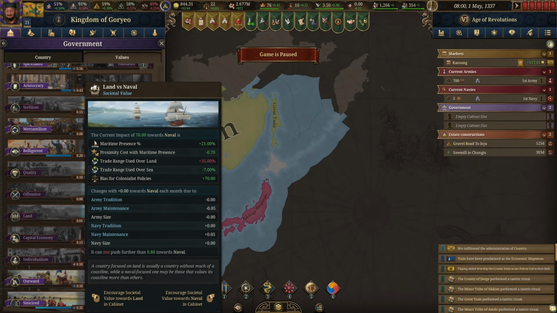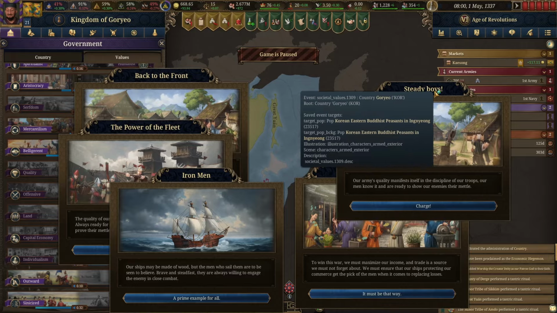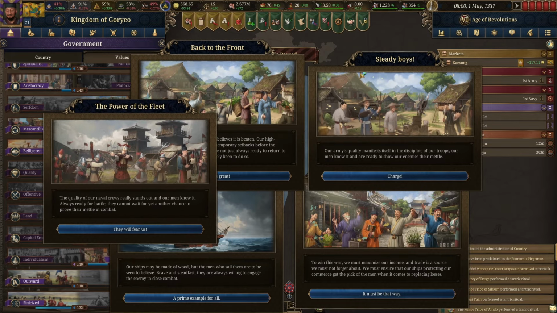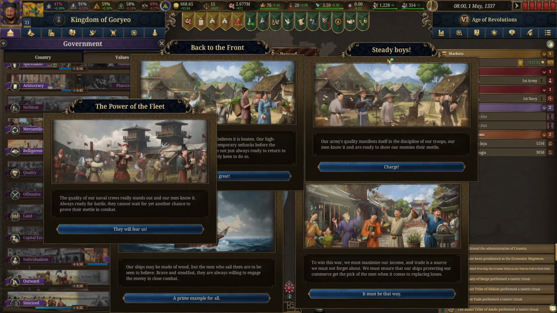When it comes to events, quantity has 8 and quality has 10, putting quality ahead when it comes to amount, but are they a good amount? When it comes to events, quality is pretty good, I think, but not amazing. When it comes to temporary modifiers, we have these ones.